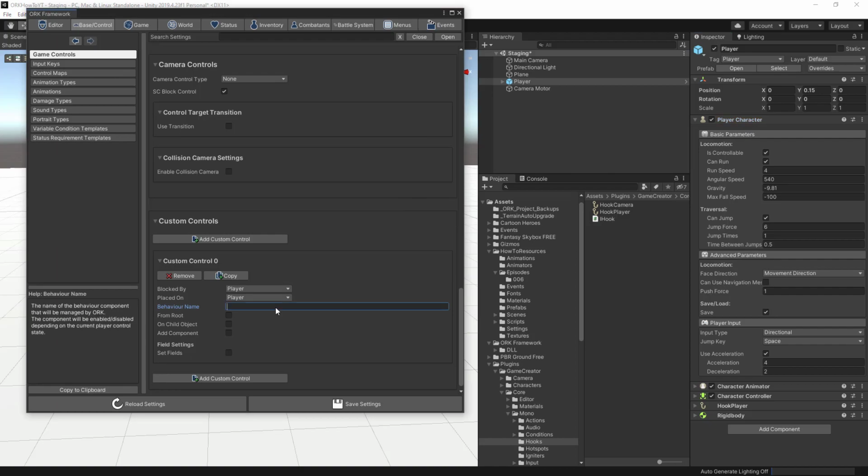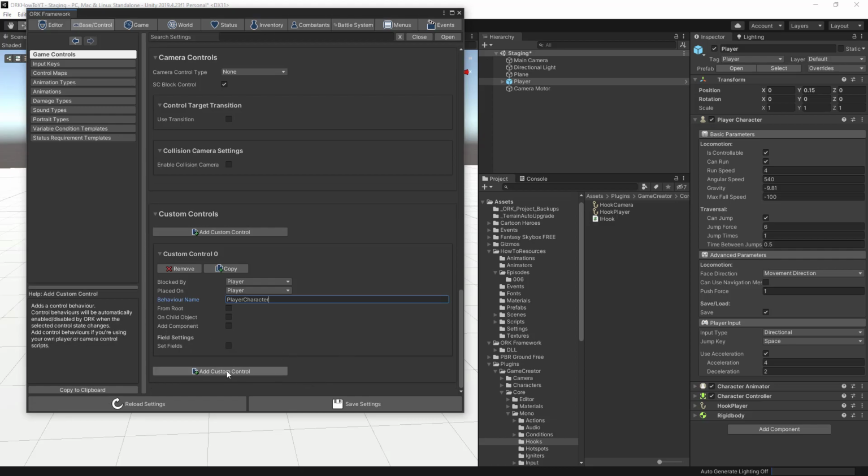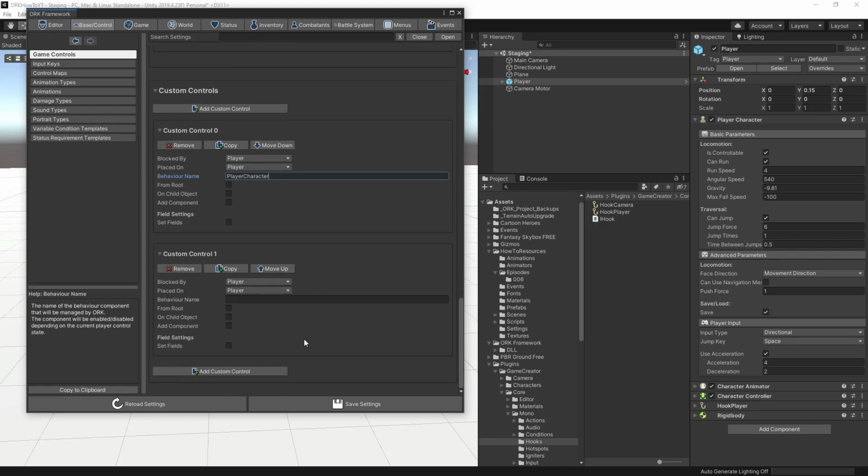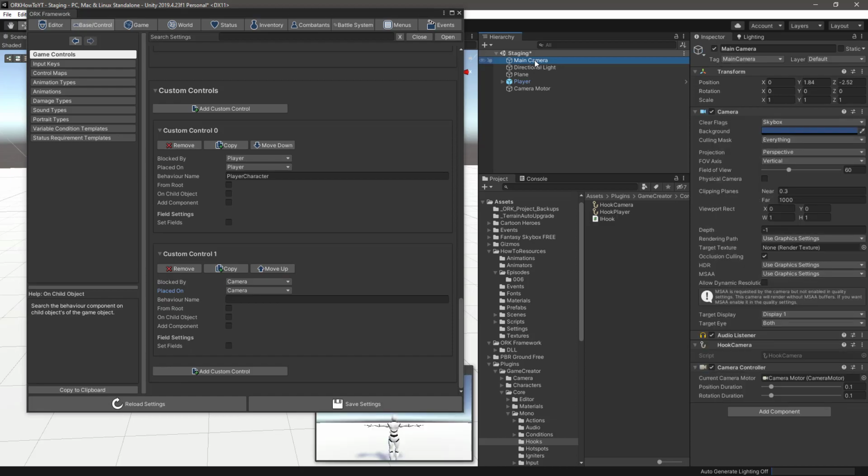So we need to type that here, player character, and we can leave everything as it is. Then we need to add a custom control. In this case it will be for the camera. If we click on camera now, what we want to change is the camera controller.